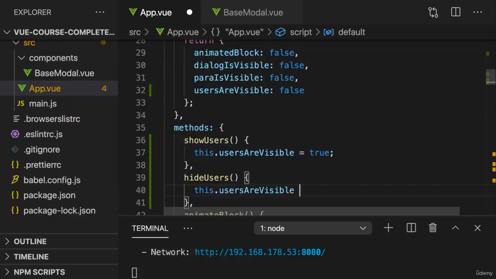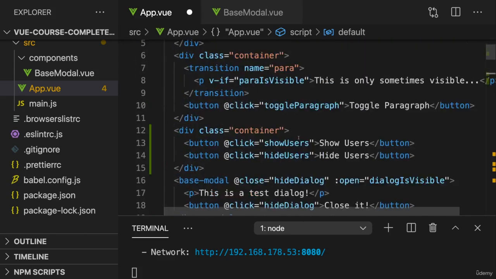And here we can set users are visible to false. So this is just some dummy code, but with that, we're controlling the users are visible data property here, and we can now control which button should be visible based on that property.